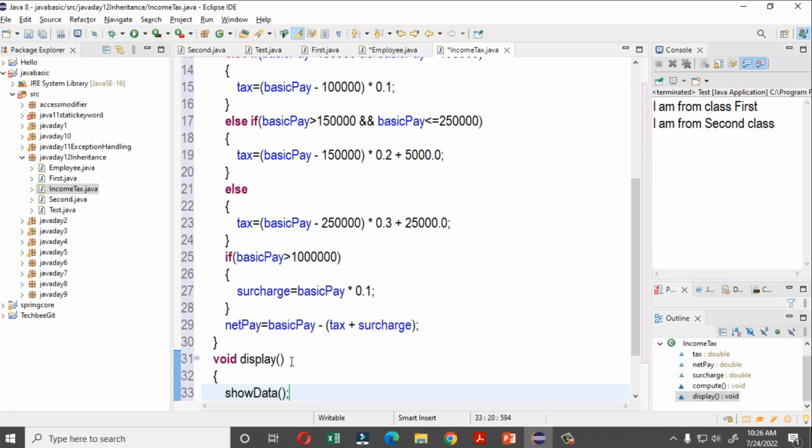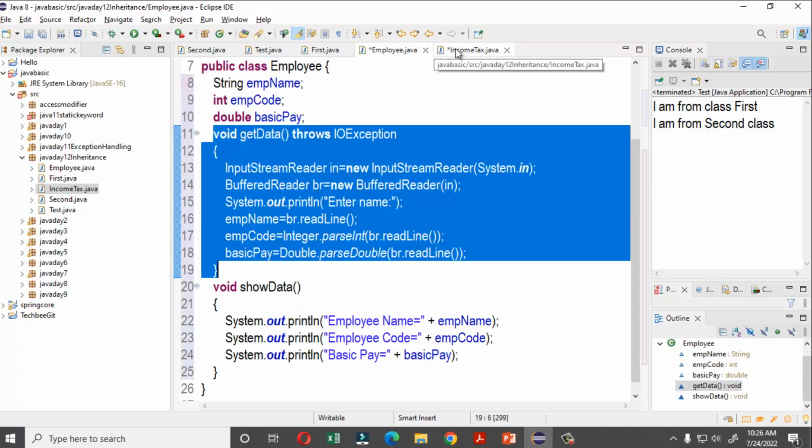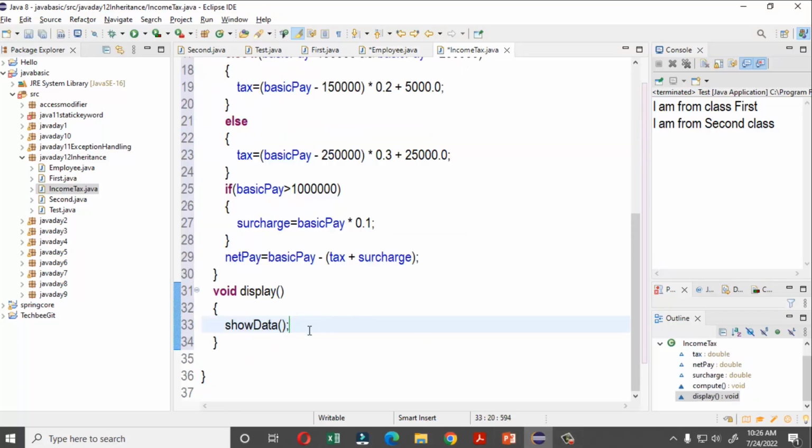Now first it will print the data, this part, and then I'll display the tax and the net pay.